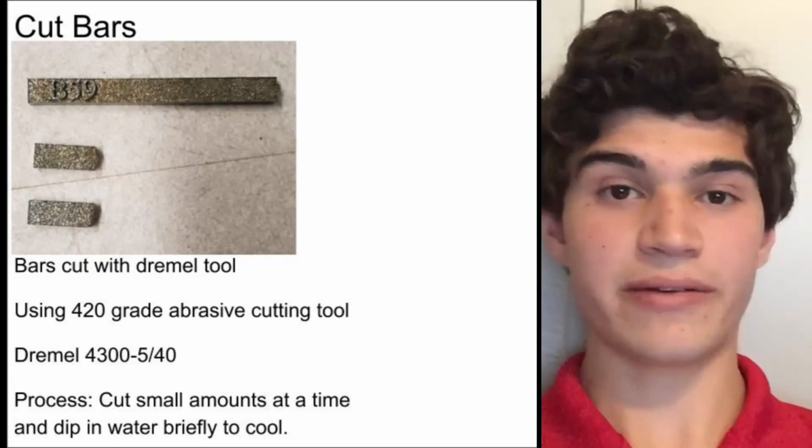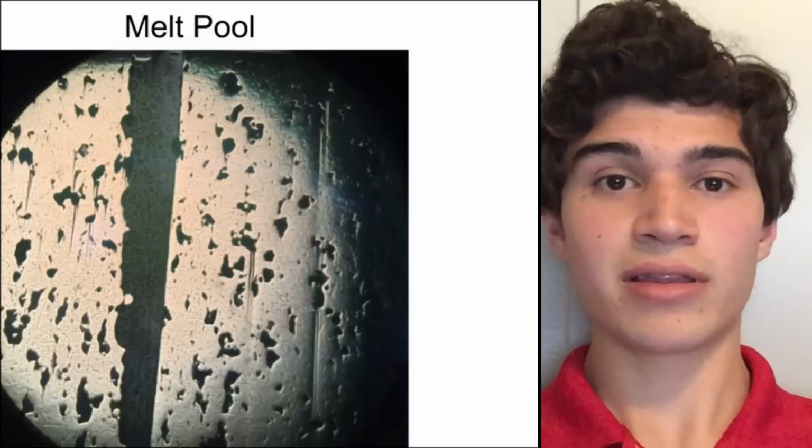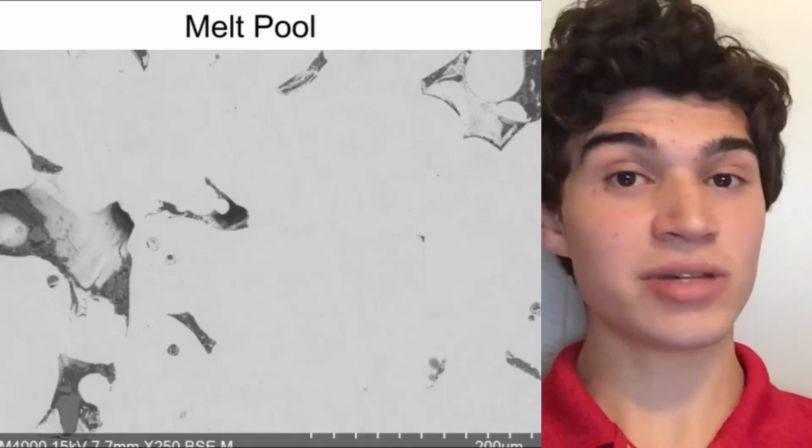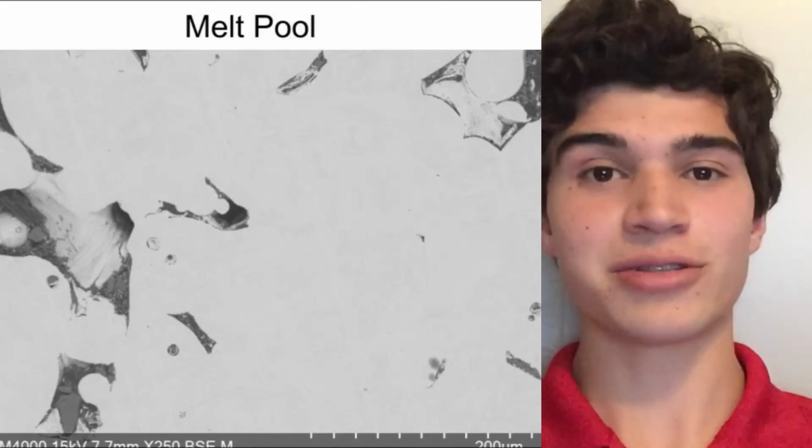After the beams are cut, we are able to measure the melt pool depths by looking at the cross-section of the parts under SEM. The parts are taken through a grinding, polishing, and etching procedure for 316 stainless steel and are observed under the electron microscope to measure the melt pools.